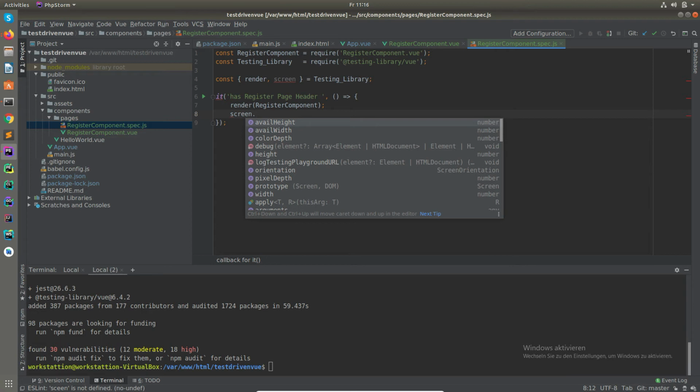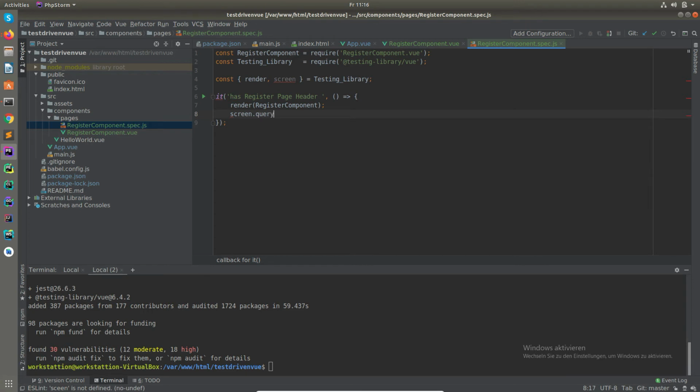One of them is the query by role method. So what am I querying? The heading. And the name as object name. What do I want to see? Register page.